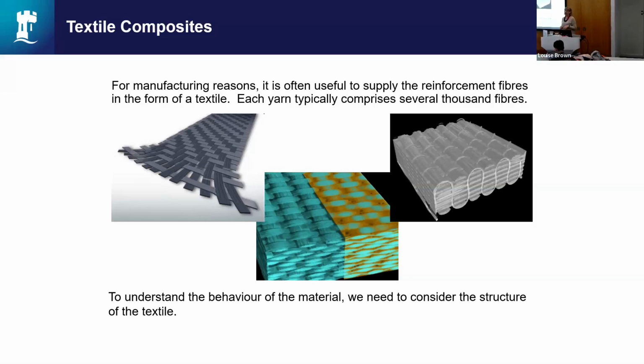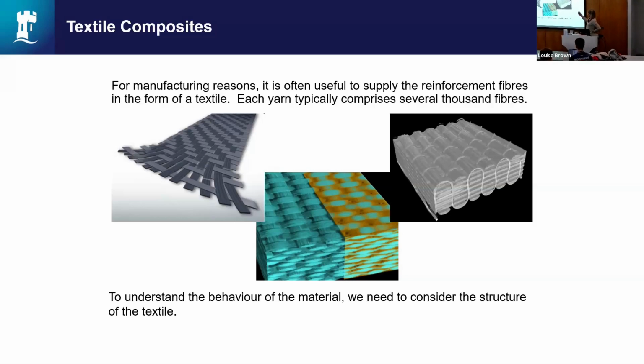So those are the sorts of things that we're modeling, basically. Because essentially, every time you create a different layup, use a different resin, use a different weave pattern, you've essentially created a new material. So if you're going to then design a component or whatever with that material, then you need to know what its properties are.